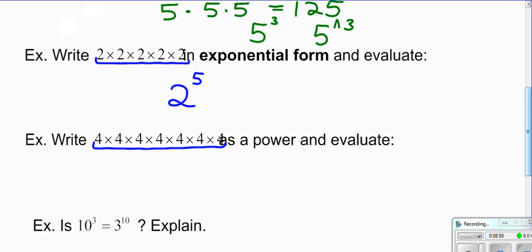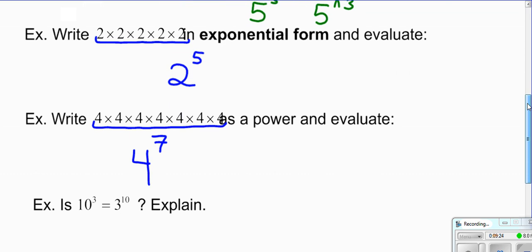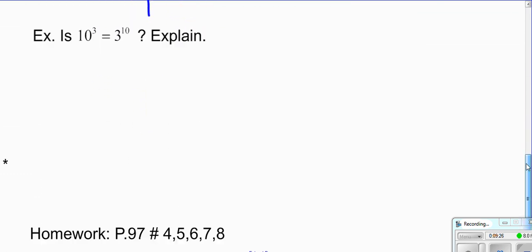The next example, we have 4s being repeated. And sorry, it's kind of cramped in your notes there. But we have a base of 4, and it's being repeated 1, 2, 3, 4, 5, 6, 7 times. So we have 4 to the power of 7. Again, to double check, type both values in your calculator, and you should get the same answer. If you don't, you've probably either chosen an incorrect base, or maybe you didn't count very accurately for your exponent.